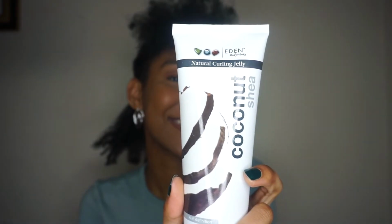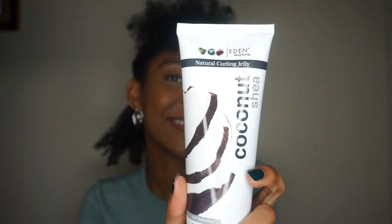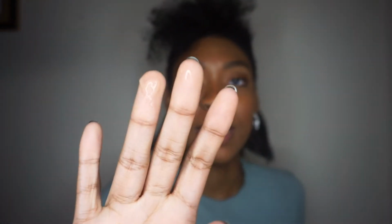Okay, now with the same section, I'm going in with their coconut Shea natural curling jelly. So this basically acts as a gel, so I don't want too much. I just want a little bit that I can put at the end of my hair to seal in that moisture. So we're just gonna put a little bit at the end.